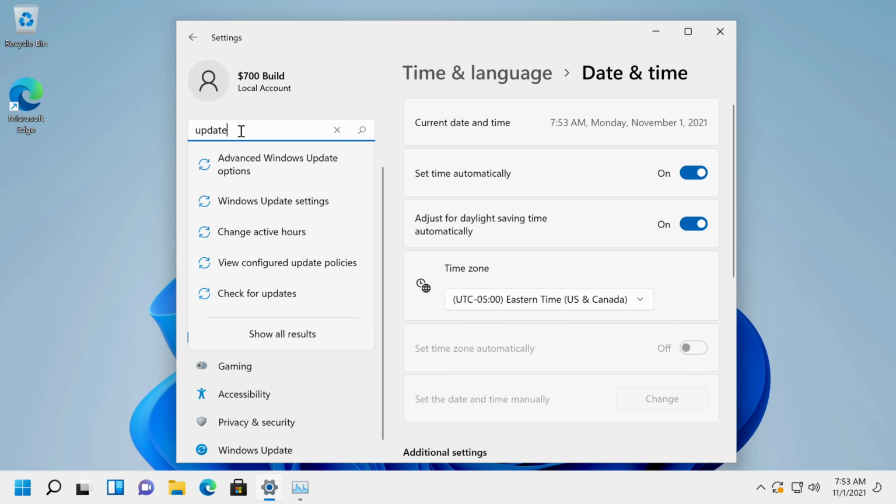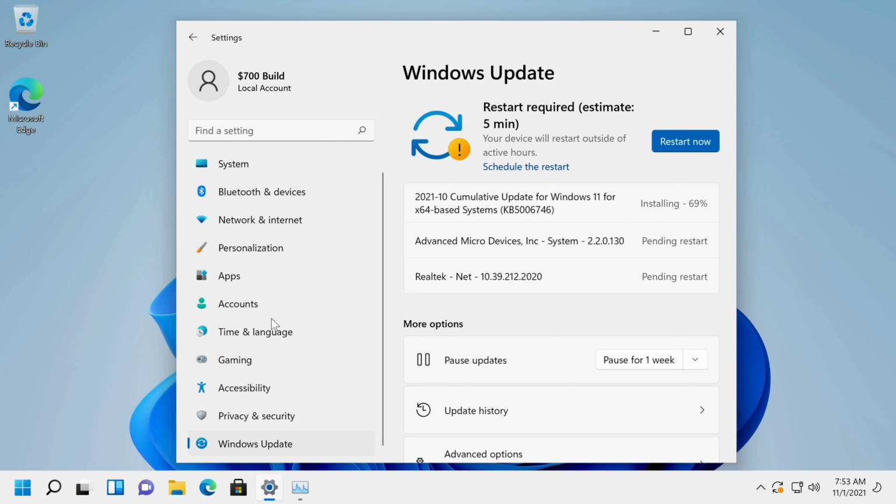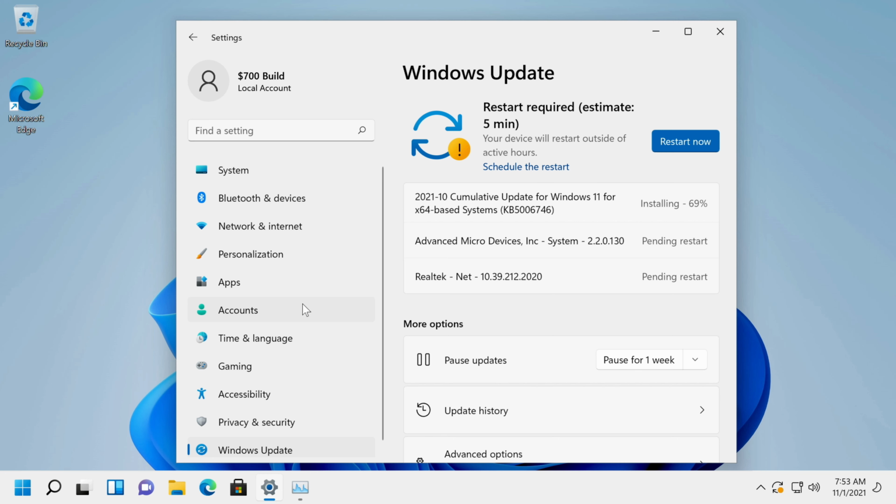Let's see if them updates is done yet. It seems like once you get into the settings here, it's pretty well about the same. There's your accounts, your Bluetooth and devices, your network, internet, personalization, apps. But your personalization is probably going to be limited because I don't have an active account. I didn't activate it, and this build will be going back, so I probably won't be activating it. There we go, up to 77%, 79. We're getting there with the updates.